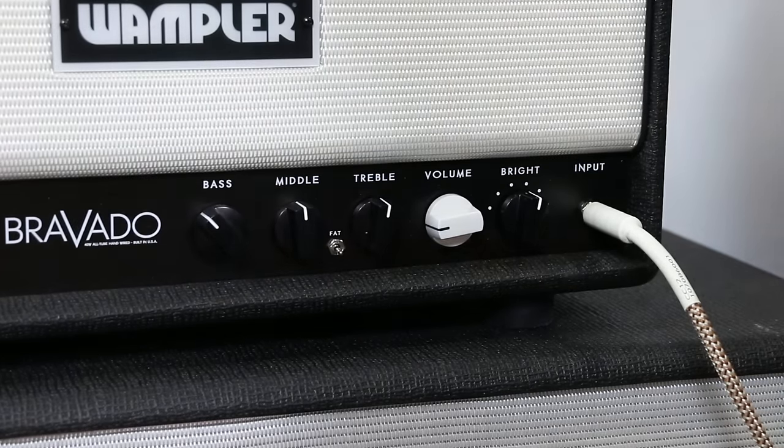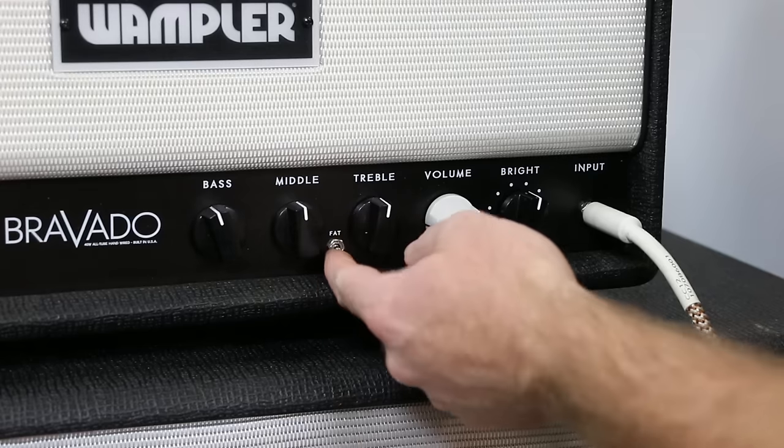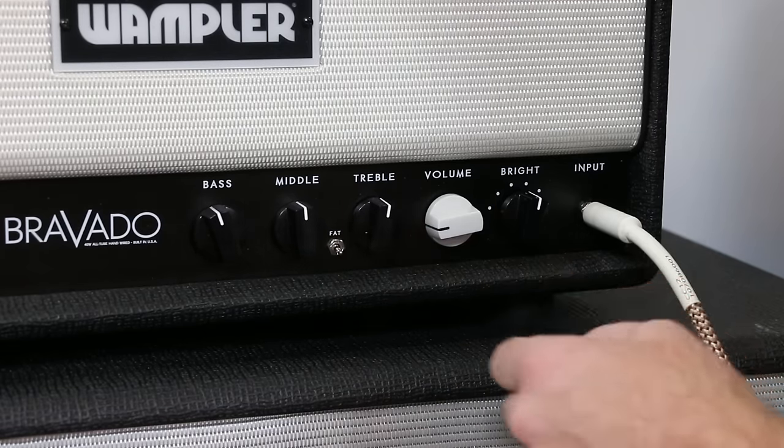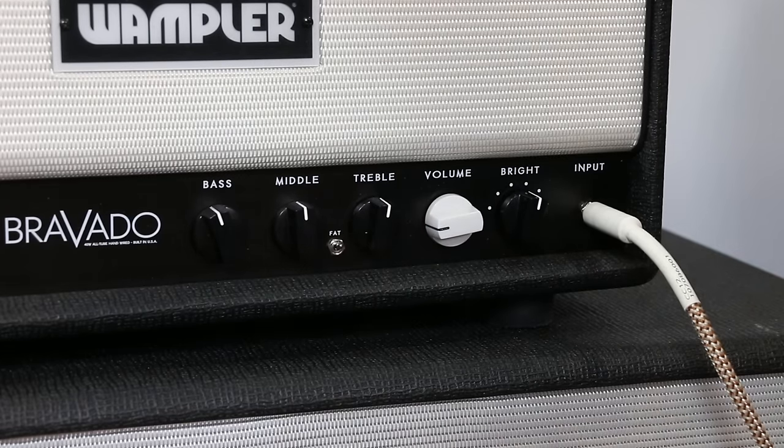What this switch does, in this position, it's, let's call it stock, even though it's not really like a stock circuit, but that would be the starting point. So if you want more fatness, more beef, that's your control right there. Just click that up and you get tons of fat, tons of fat.